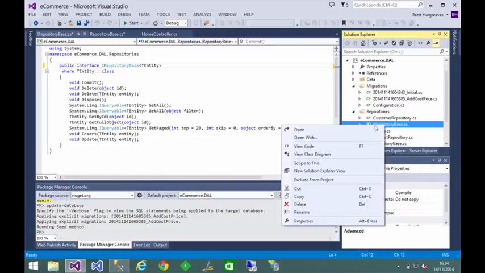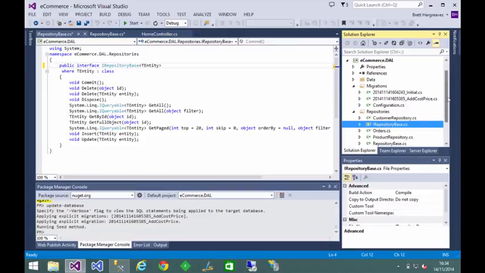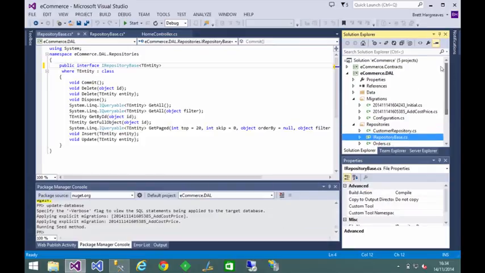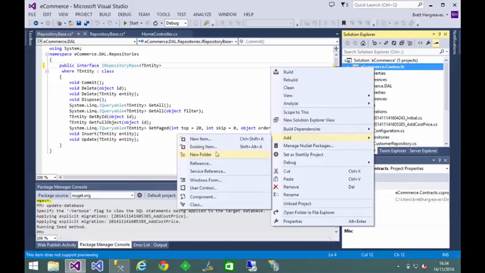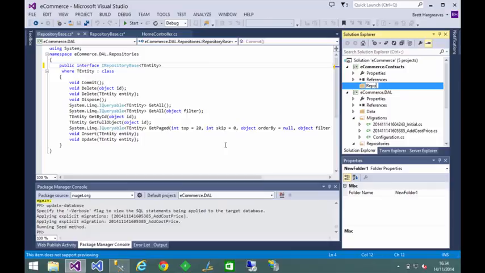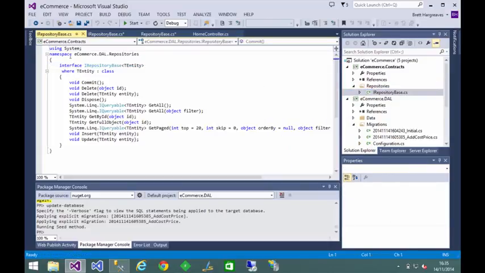Get that and copy it and put it in our contracts project. Add a new folder, we'll call that repositories. Paste that in. We need to update this namespace here, so it's ECommerce.Contracts.Repositories.